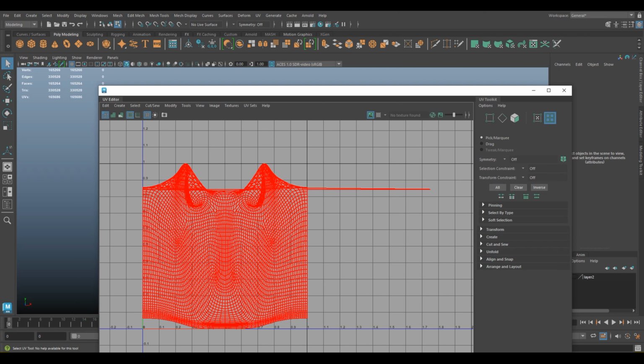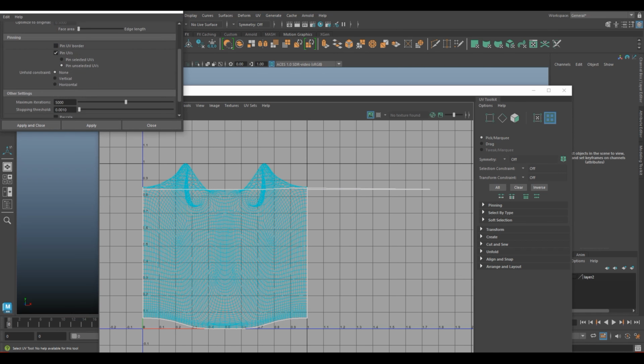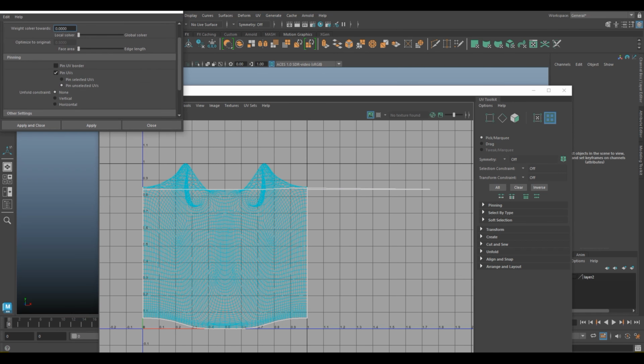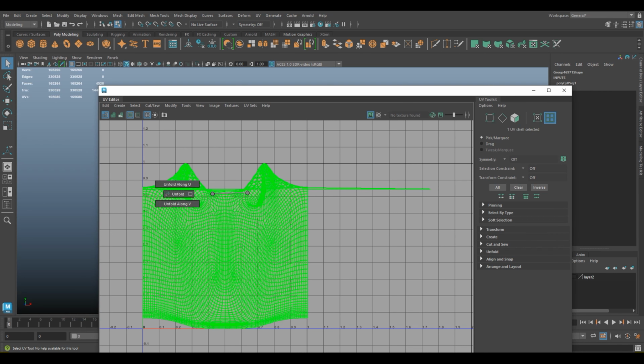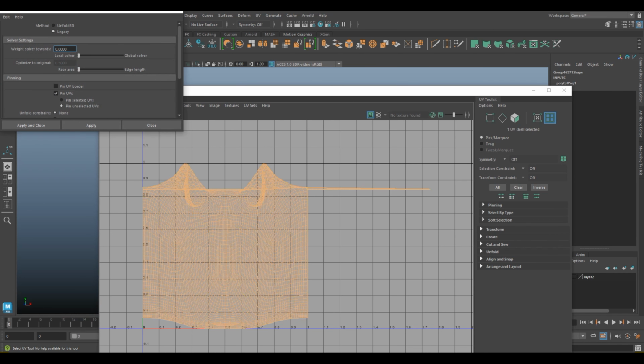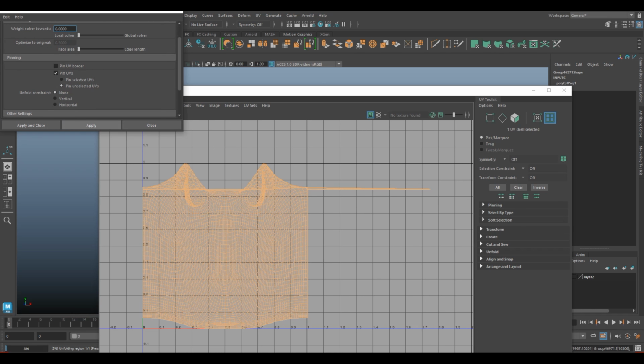Pressing Shift you can have that menu in your UV editor. So each time I want that menu, I press Shift and that menu pops up.